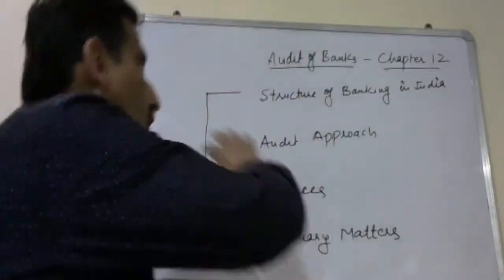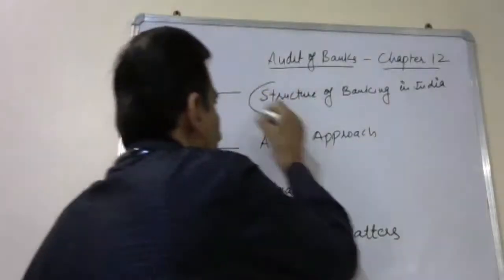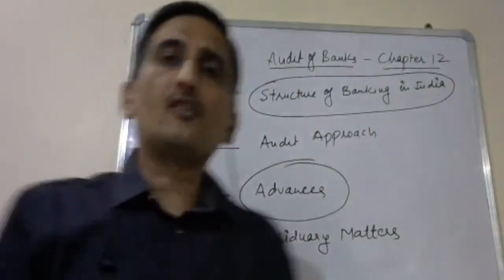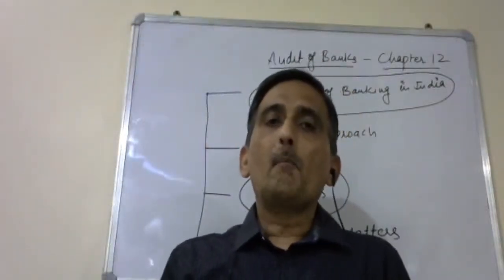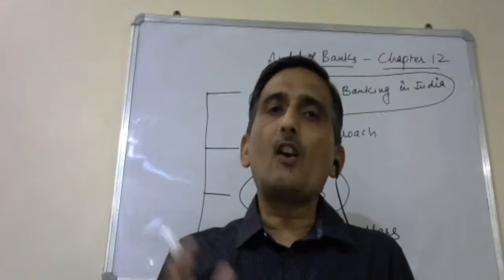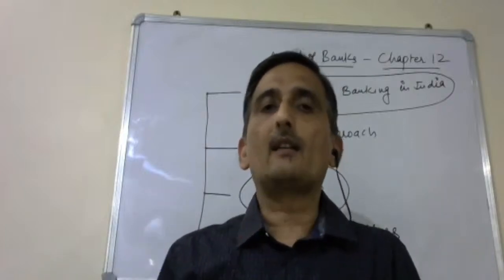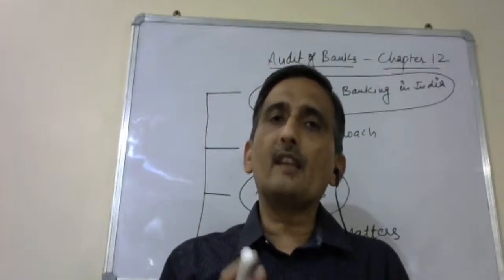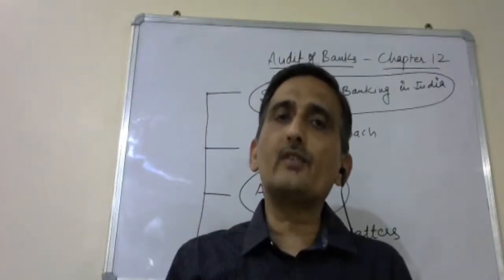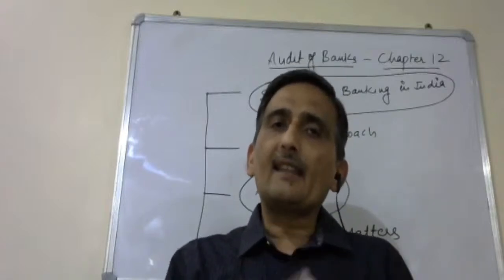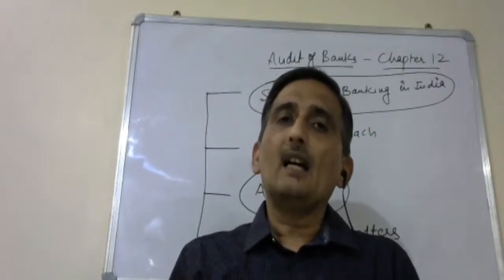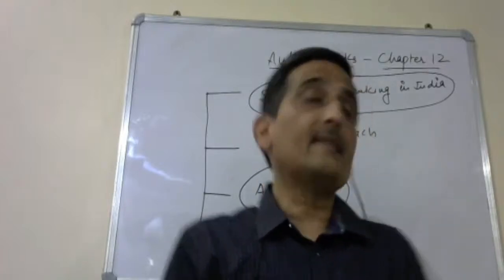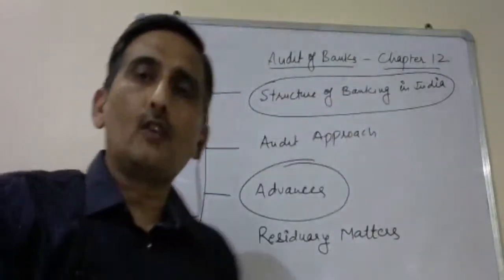So today, guys, we would be discussing first thing structure of banking in India and advances, because there are many new terms which you might not have read earlier anywhere. So first we will familiarize ourselves with those new terms which are used in relation to advances, and then we will consider what should be the approach of auditor regarding advances. So this is the broad framework which we are going to follow today.